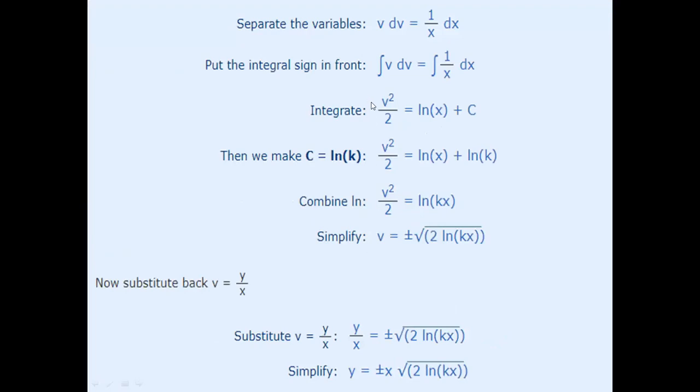Okay, so if we do that, this is the corresponding expression. This came from the dv with the v raised to negative 1 on the other side. So the v raised to negative 1 is actually 1 over v. So if you cross multiply, this is the corresponding expression. And this is your 1 over x dx.